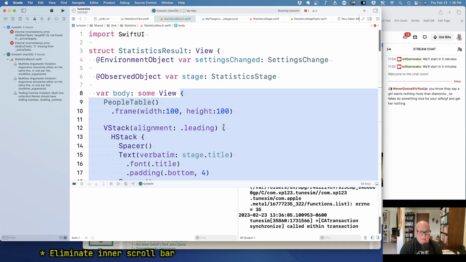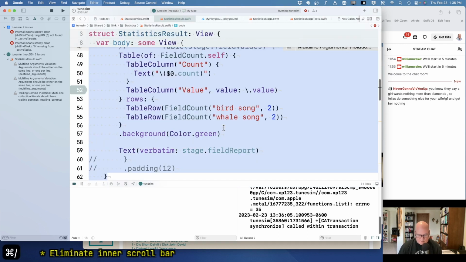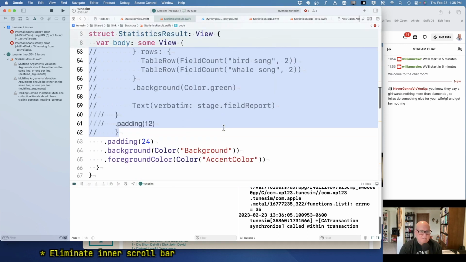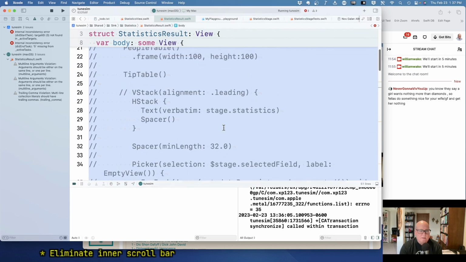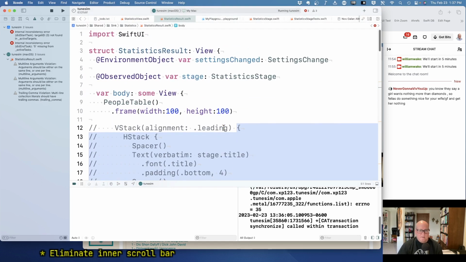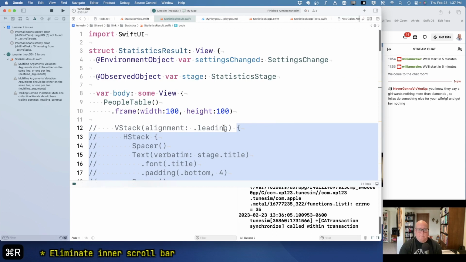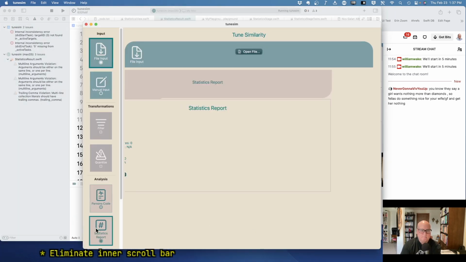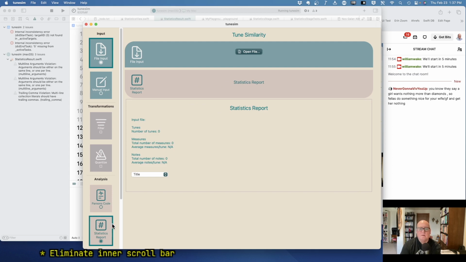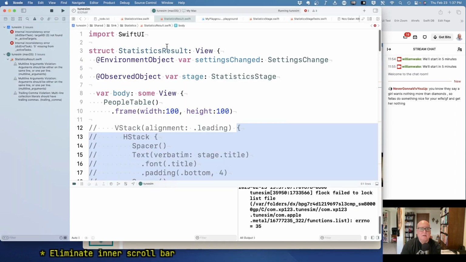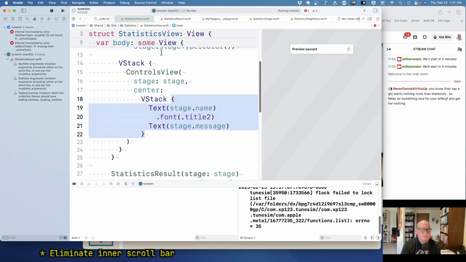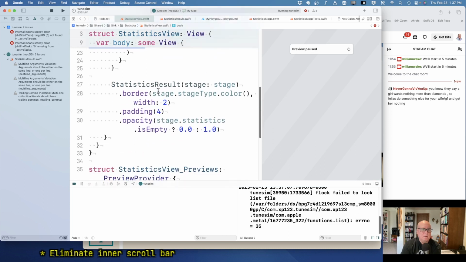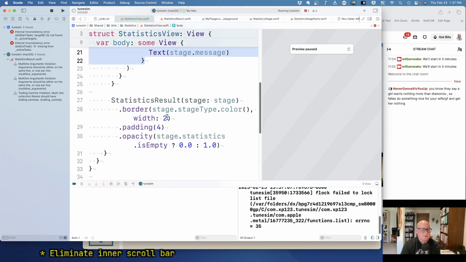I just want to comment out this one. That's better. Okay. And let's run. Oh, this is result down here. Statistics view. Result with a border.